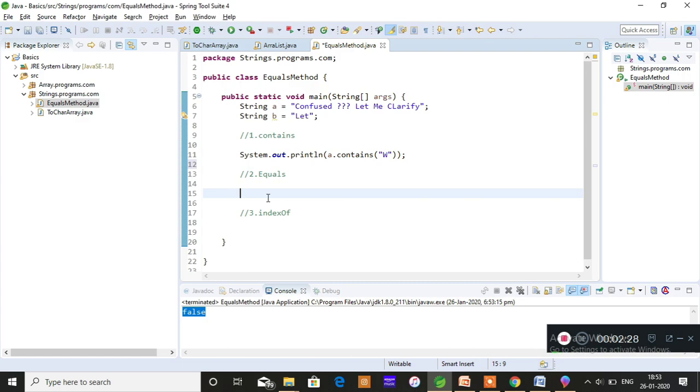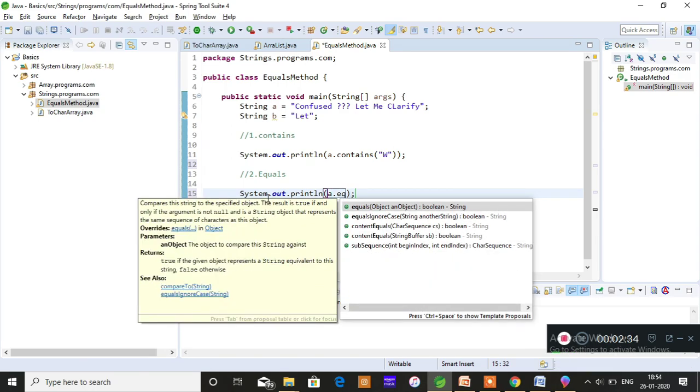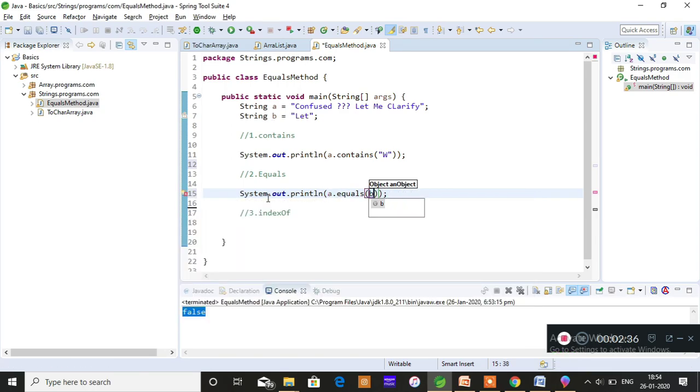So I'll print the statement SYSO A dot equals B, and save this. I'll put the other statement in comments so that you get a perfect picture of only this statement. Now I'll run this. It returns false because the complete A string has confused with three question marks, but the B variable has only let. So A is not equal to B.